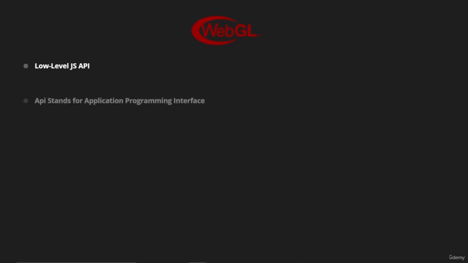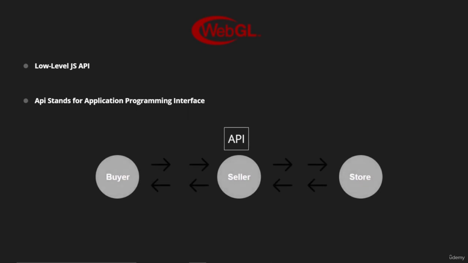But what do we mean by API? API stands for Application Programming Interface. It is the interface of the website, meaning that before I enter a site I must pass through it, and its main job is to act as an intermediary between the user and the service to be accomplished, regardless of the details. Imagine you are going to buy a phone from a mobile store — do you care how the phone is made or what materials were used? Of course not, you only care about buying the phone. The user here is the one who wants to buy the phone, the mediator is the API, which is the shop owner, and the service to be accomplished is for the shop owner to go to the store and bring your phone.